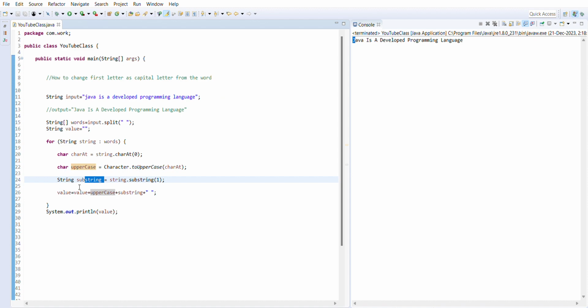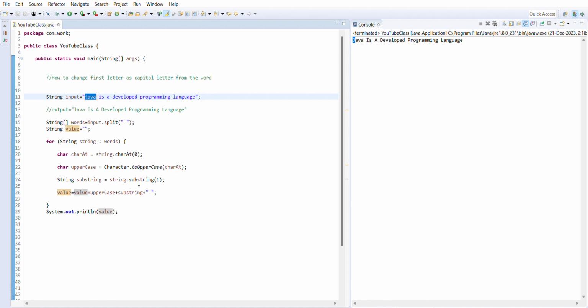Okay, so here we created one variable called value. In that variable we pass this uppercase and substring. So why are we mentioning value? In the sense, to store all the values. If we do not mention the value here, the last value alone will be taken. So for example, language alone will be stored in this. So for the first iteration, in the value, Java will be stored, right? So again for the next iteration, already in the value there is an empty, that is a null value, right? So in the first iteration it will be changed to Java.